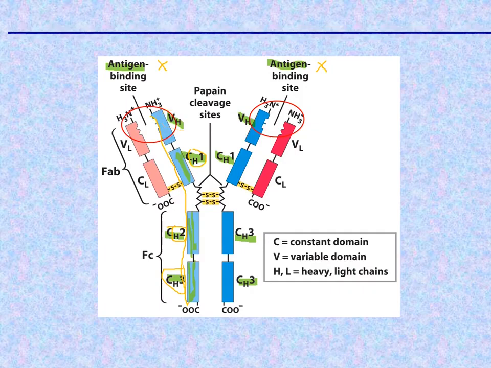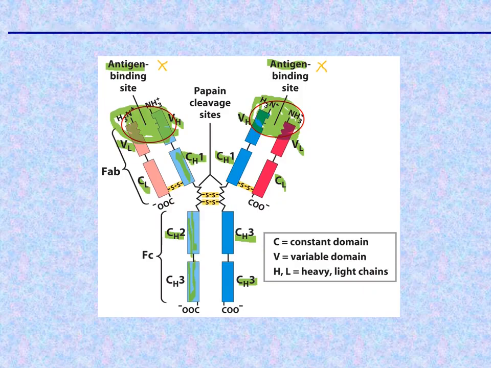Similarly, not identical, but in a similar way, for the light chain we have a variable light domain and a constant light domain. And over here, this one's identical, variable light, constant light. This is the antigen-specific binding site. It's specific for a particular antigen. And it's made up of the variable light and the variable heavy domains. Similarly here, again, the same antigen if we're on the same molecule.